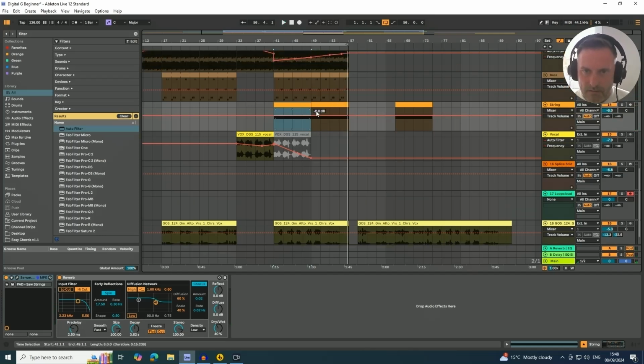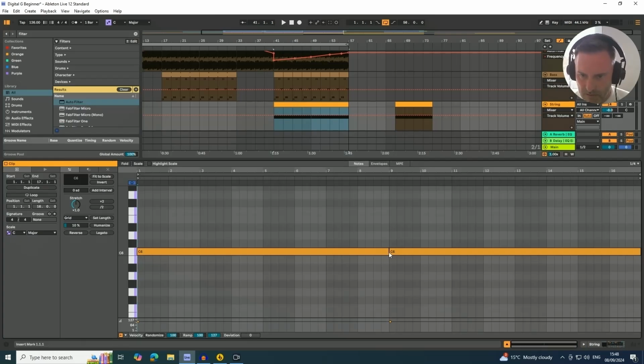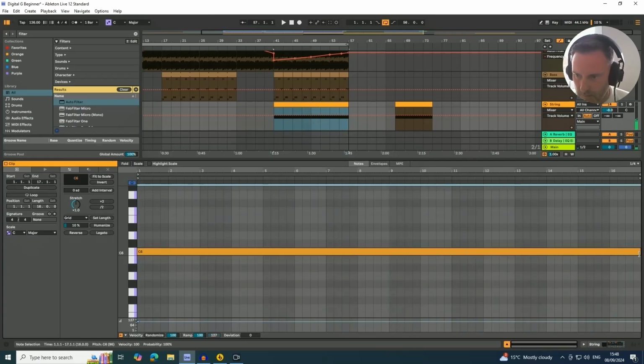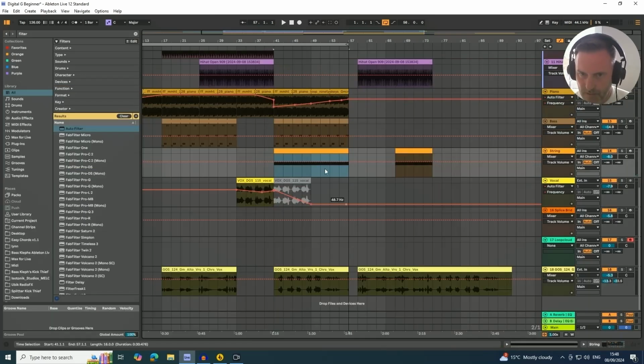So that string, as it played across there, it triggered again. I wanted to hold that note the whole way across. So if I hold down Shift and click the next one beside it, highlights both of them. We do Control and J to consolidate. And we can just double click inside and make that MIDI note the full length. So then you don't hear that little dip halfway across.